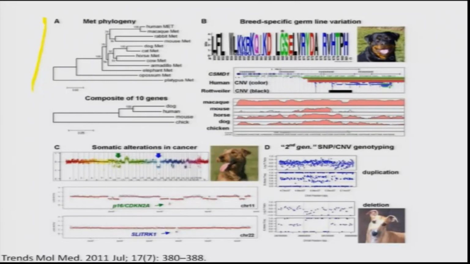We can study that in dogs, or look at breed-specific germline variants. These are variations in the genome which put the animal at higher risk of developing cancer later, in certain breeds, right? One can then go back and look at what variations in the dog genome put it at a higher risk of developing cancer, and then compare with other species, human and other animals. That will help us understand the genomic signature that can predispose to a given cancer.